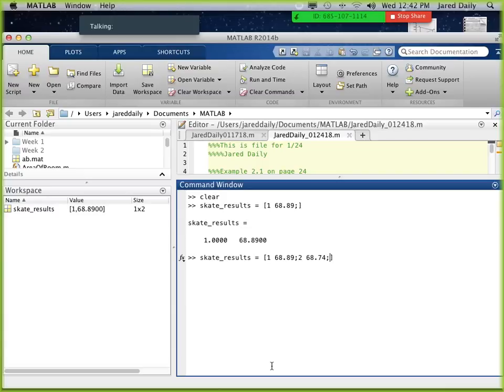And your next row is 3 and 68.86. Hopefully you can understand me. I know my voice is all slurred because of my sickness here.